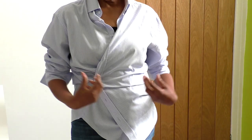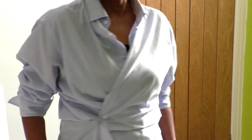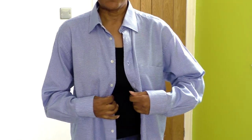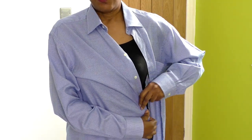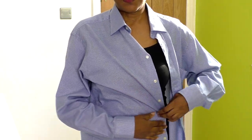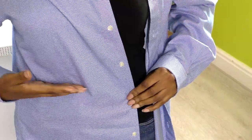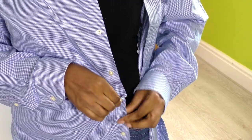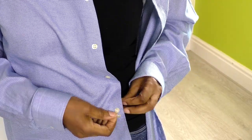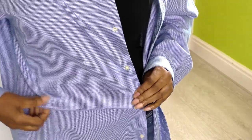So this is the draping effect for this crossover top. Try your shirt on and we're going to start with the button side, crossing that over to the other side like so. As you can see, there are natural folds happening in the shirt. Now we're going to get the button that's roughly around your waistline and fold it on top of the other button. It does depend on the kind of fold your shirt will allow.